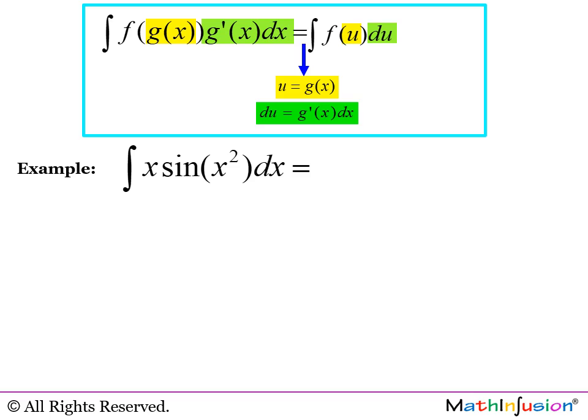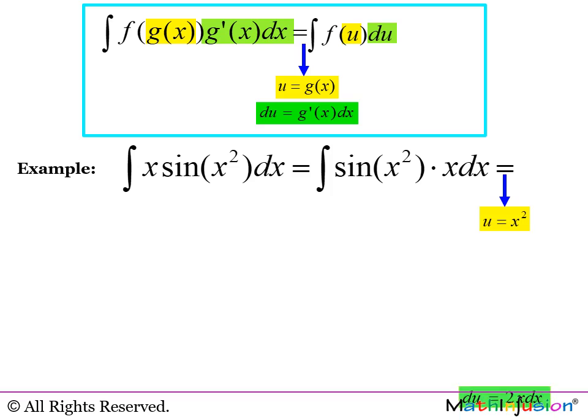Example. The integral of x sine of x to the power of 2 dx. First, let me shuffle the order of the two functions here, and the reason is because I want this to match more or less what is written above. So again, the composite function is exactly as before. If the composite function is exactly as before, the u has to be exactly as before. So there's no doubt that u is x to the power of 2. It's the only substitution that will make this function a simple function.